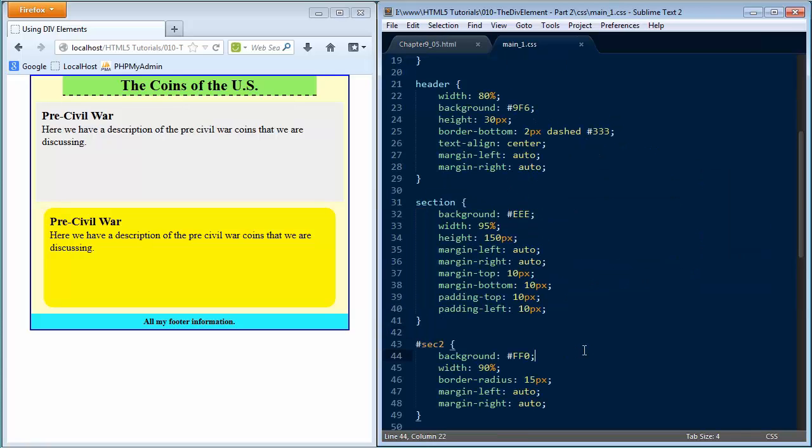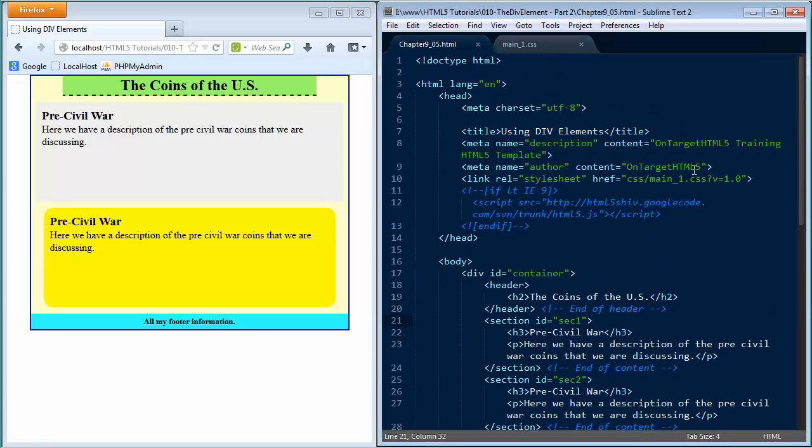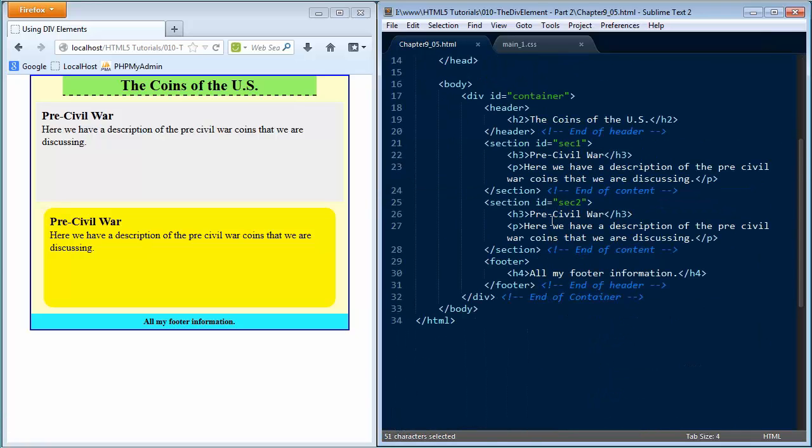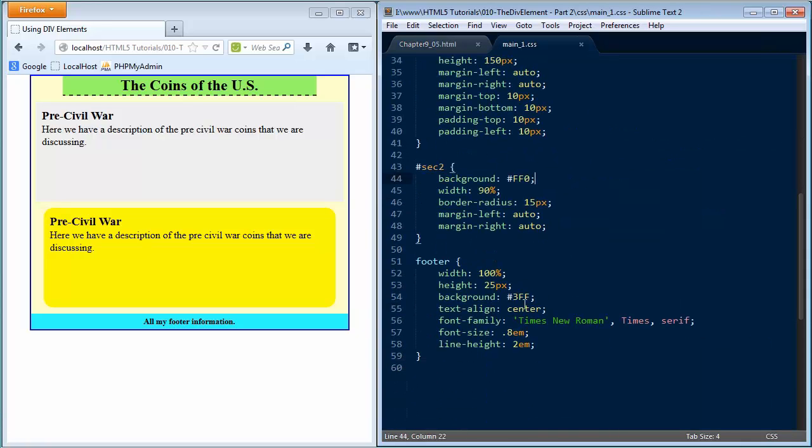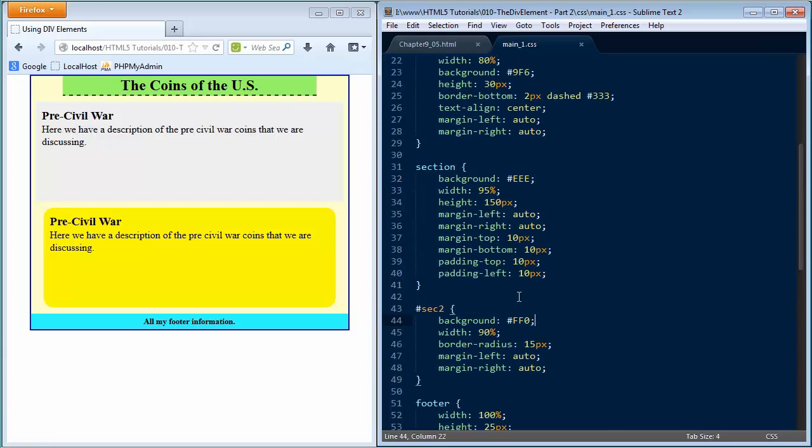It's called an order of precedence, and you're going to see as we move further along in the tutorials, there's an order of precedence in the way that styles are applied also. The external style sheet has an order of precedence too. If I were to put styles into my head section, they would take priority over this. And if I were to put inline styles into the actual element itself, which we can do, and you'll see that further along in the tutorials, those take priority over the style sheet and the styles that reside in the head section. So there are priorities as to how things are entered and how things are executed in the CSS. But you'll notice now we do have additional styles based on that ID.